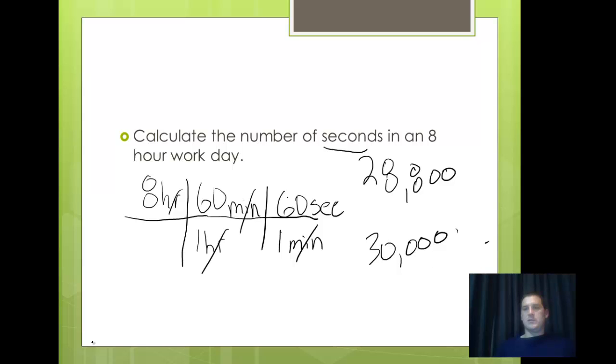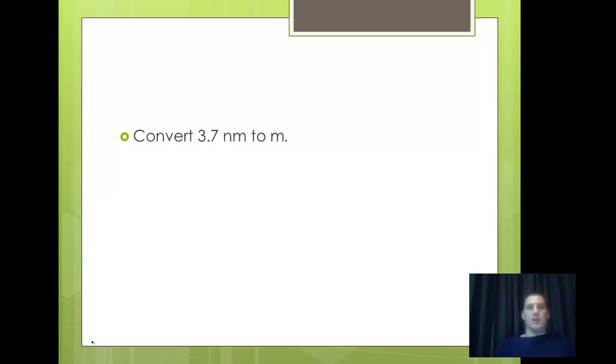On to the next one. Convert nanometers to meters. So again, you go back to the King Henry Died by Drinking Chocolate Milk. Okay? So, King Henry died by drinking chocolate milk. The sign for micro is a little u. Then, a nanometer is actually 3 more places out. So, it's 10 to the negative 9th. So, we know that if we have 3.7 here, we're going to move it back. We're just going to put 8 zeros in front of that.